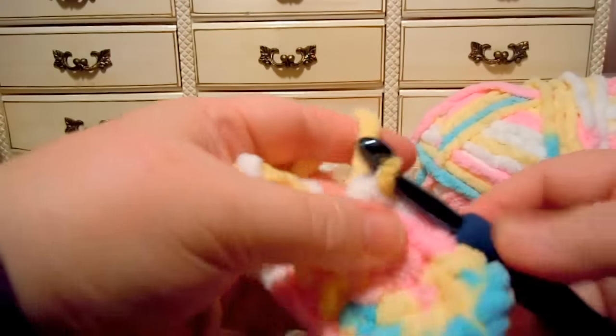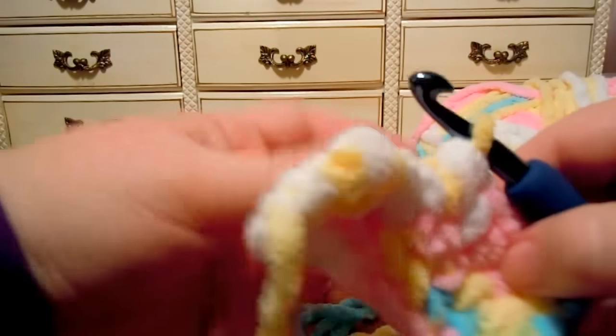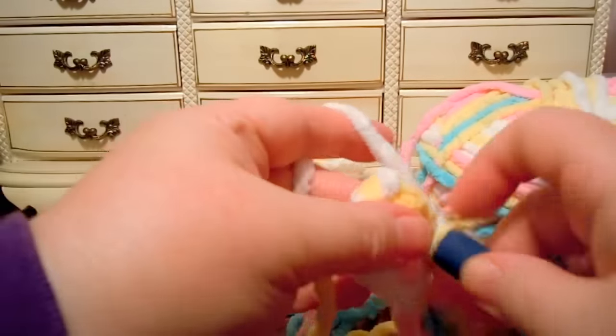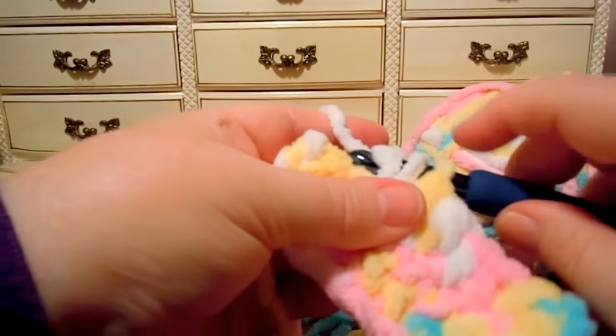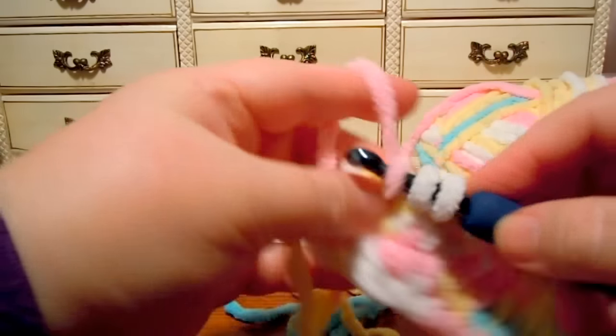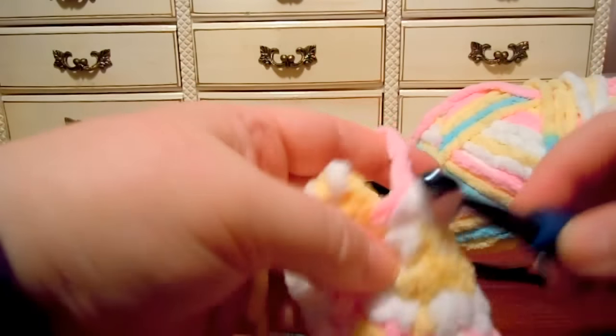I always seem to have a little bit of a cramp in this hand when I crochet, so I probably need to have somebody watch me and give me advice on a better way to hold my yarn and fabric when I'm crocheting. If you have any ideas or pointers, let me know.